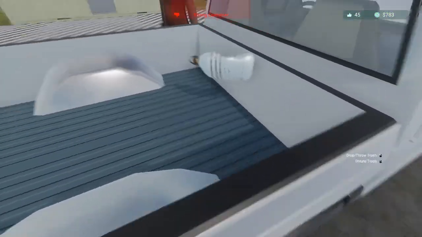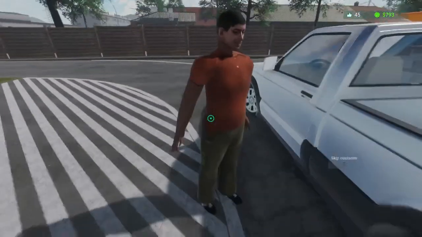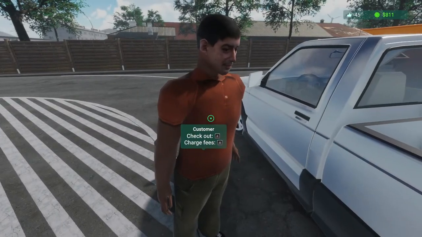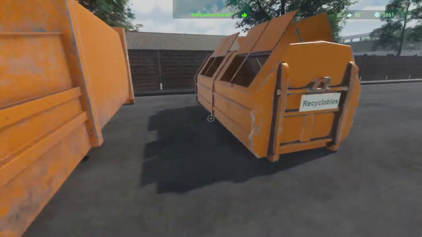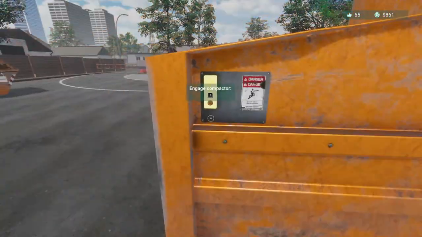Wait, what? Why was that the wrong container? I don't understand. That shouldn't have been the wrong container. All right, let's charge you some fees. $18 in fees. And then, see ya. Wrong container. A Denny container. I don't know what that means. We gotta finish crushing this up, though.